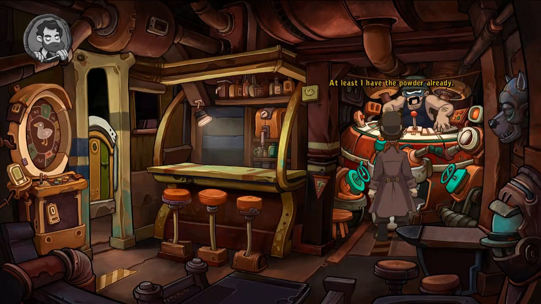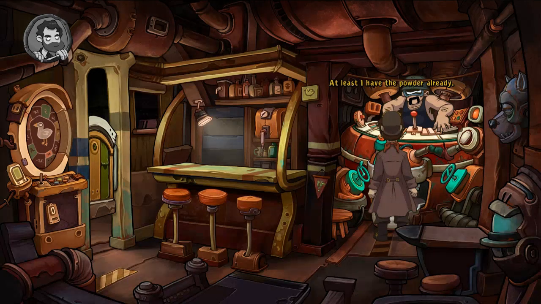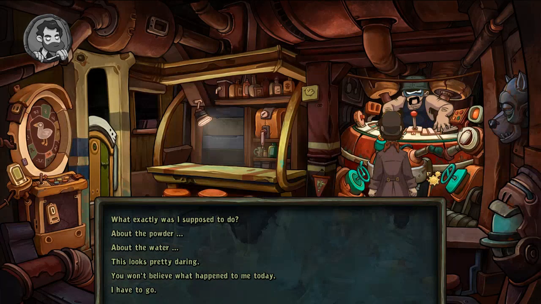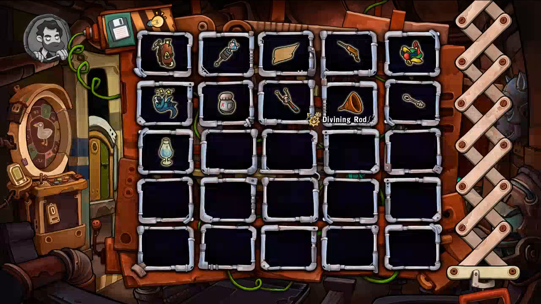So I have the powder. Good. So, I have the... There we go. It's all written down on the recipe. Just bring till then. Okay. I'll be getting all the... You do. I don't know. Okay.